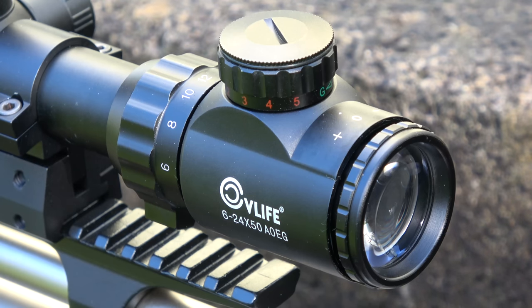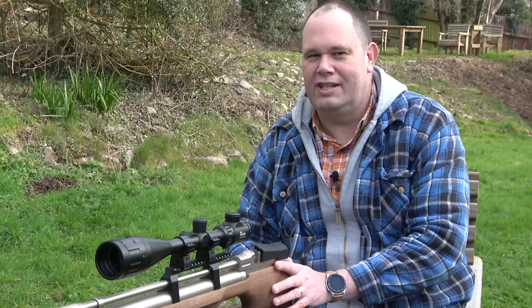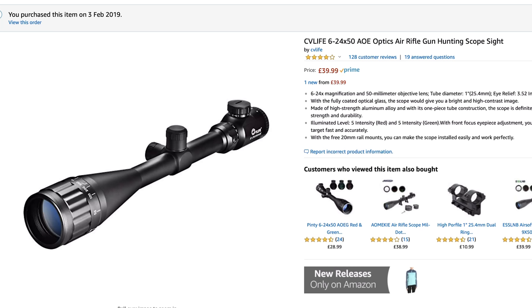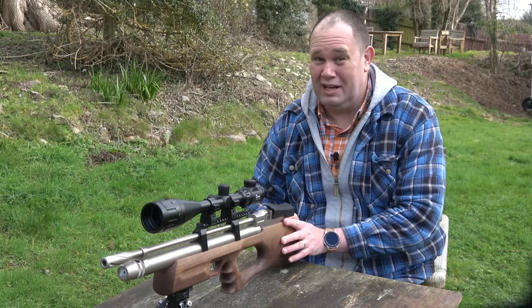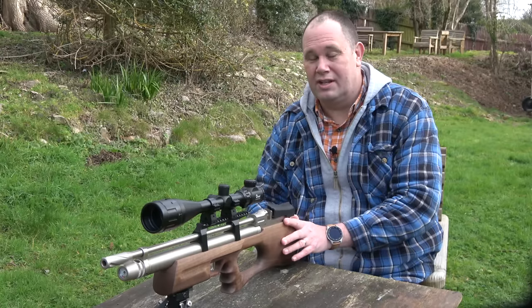My scope is a CV Life 6x24x50 AOG, which I bought from Amazon for 39 quid delivered. It's put over 1,000 pellets downrange so far, and it works really well. Actually, it's better than some scopes 5 times the price. Lifespan? Who knows? But for 39 quid, why not?